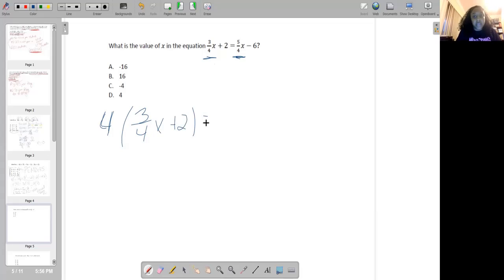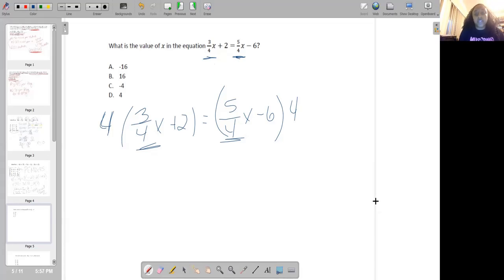Okay, so if I rewrite this, I have 5/4 x minus 6. You have to multiply 4 by both sides. Now remember, it's the sides. It's not just where the fraction is, right? Because you're doing the same thing to both sides. What I'm going to do instead is just subtract, keep my fractions because they have the same denominator. So it's not like I have to do any extra steps to be able to add or subtract.